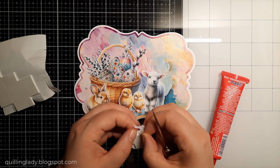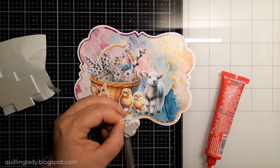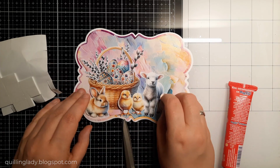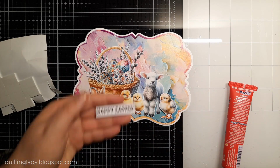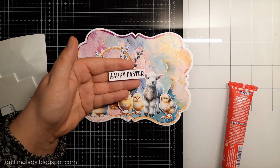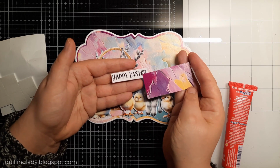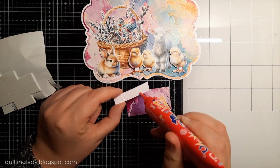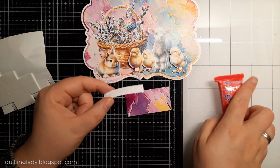As you can see, this card will be pretty big. So in the end, I will need to create my own envelope because this card is over 7 inches. But I don't mind at all. Here there is a sentiment, Happy Easter, and a leftover scrap from my first project using this collection. So I'm going to use it to back the sentiment.